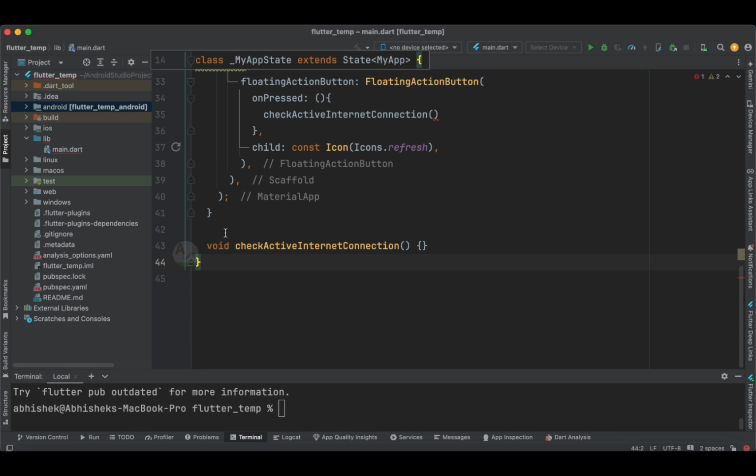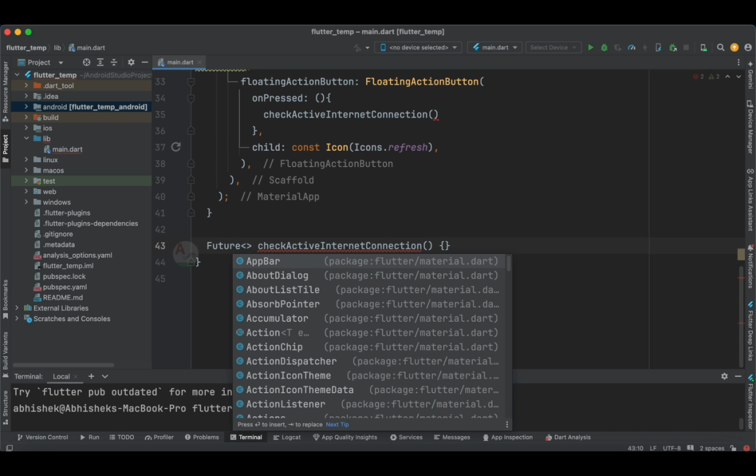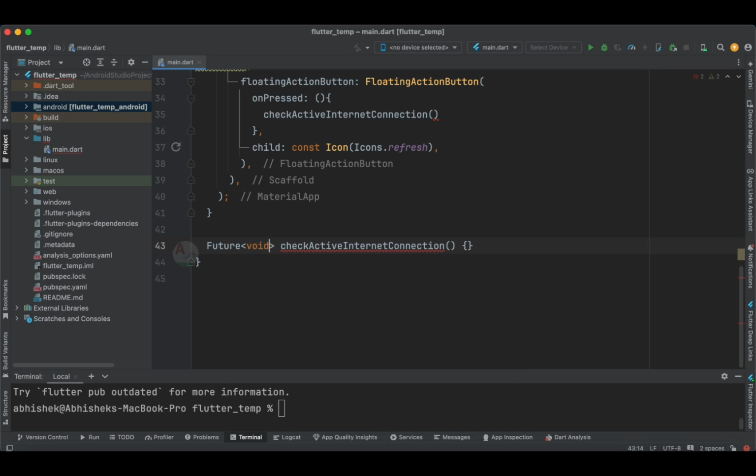First of all, we need to make this a Future of void instead of void, because we are checking the internet connection and this might take some time, and for this we use async and await.